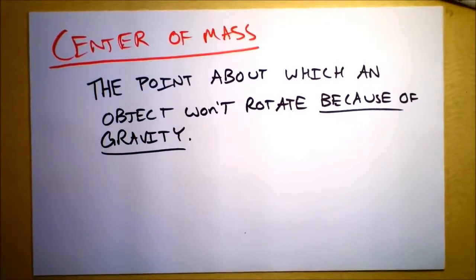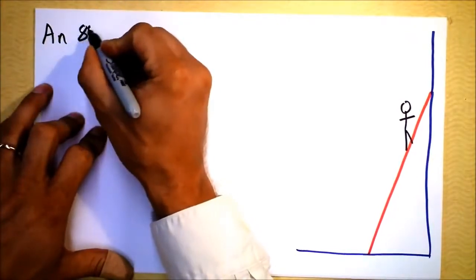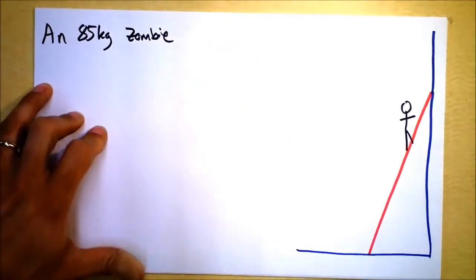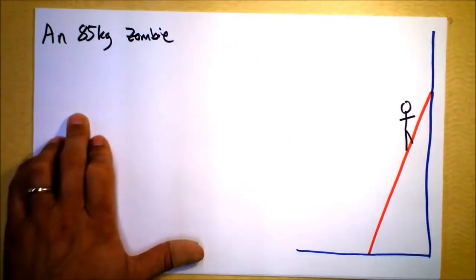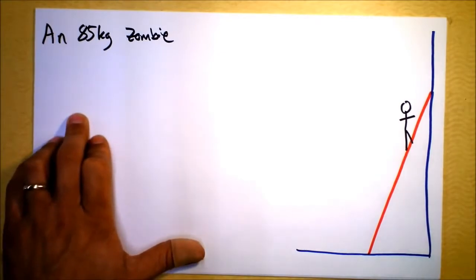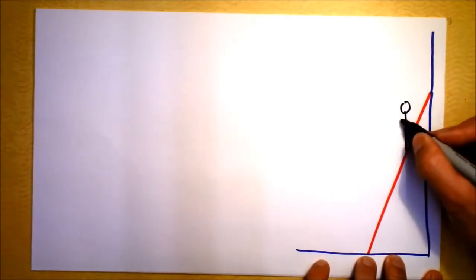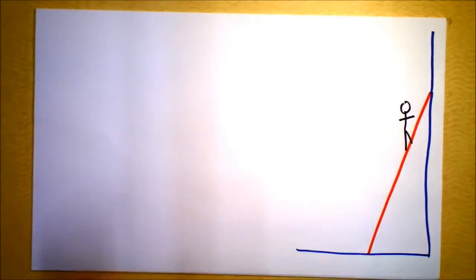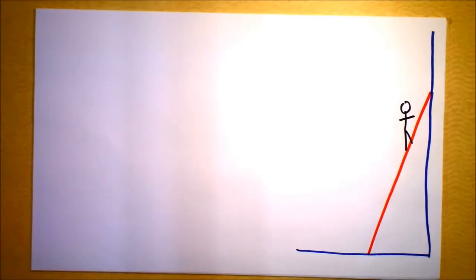And I guess I'll just lay out some of the details of the problem. An 85 kilogram zombie stands on a lightweight ladder. That means we get to disregard the mass of the ladder. That's handy. Other zombies are red-ish. We can make it a grayish-black zombie here. And it's shouting for brains, but it's exerting a force on the ladder, and that force is exerting a torque.